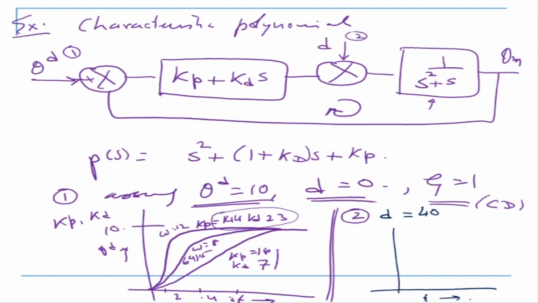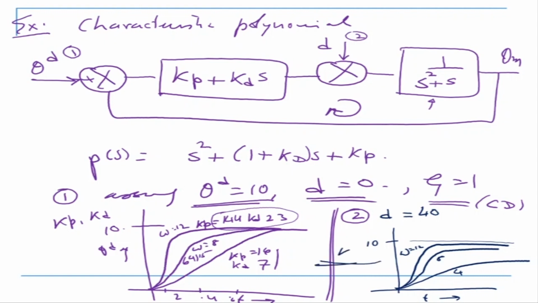Okay, now if you plot, what we'll see is this is my reference required, it needs to go there. So you'll find that omega 12 is going like this and coming here, omega 8 is here, and omega 4 is here. So this is omega equal to 12, omega equal to 8, and omega equal to 4. Kp, Kd values are the same as here. You can really see that the moment you have added disturbance, this fellow has come in now. And that is my steady state error, which is proportional to the disturbance d.